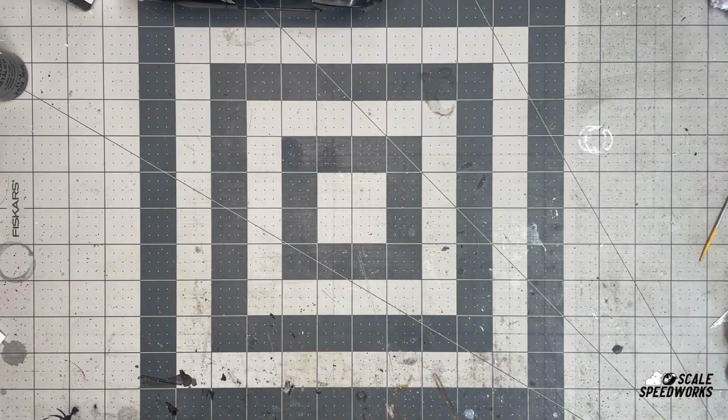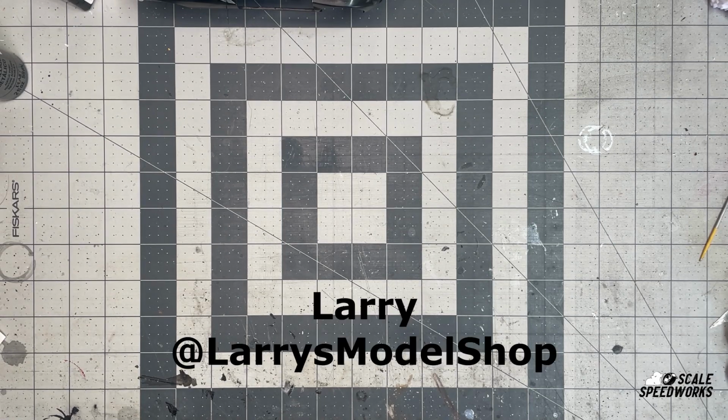And I did get a couple of shop cards in. First shop card is from Larry over at Larry's Model Shop. I really, really have to thank Larry for this.